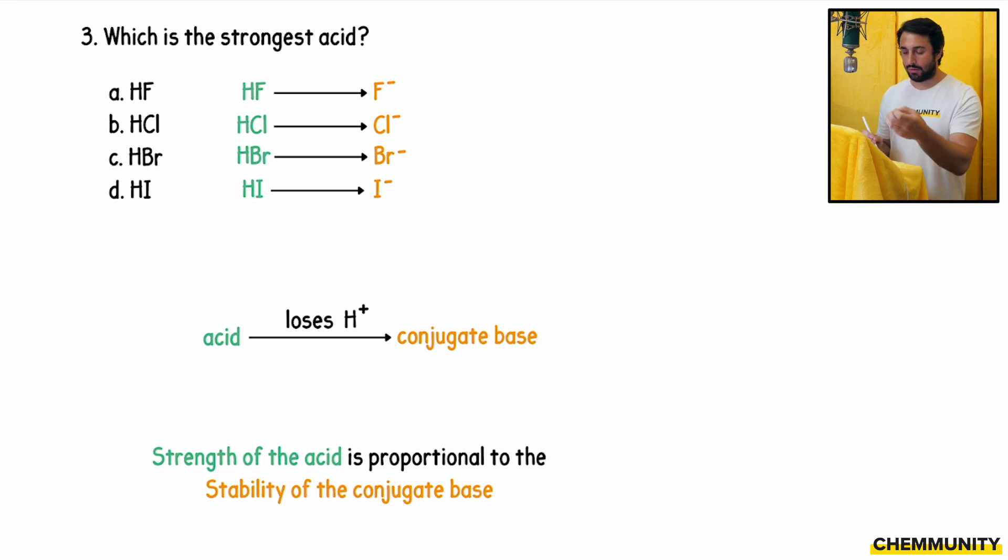What is the trend we want to look at here? These are going down the periodic table getting larger. Fluoride is a certain size, then chloride is bigger than that, bromide is bigger still, and then iodide is quite large. As the halide ions get larger, they become more stable because anytime you have a formal charge, the more that can be diffused, the more that can be spread around in space, it becomes more stable. A larger volume can better accommodate a formal charge.